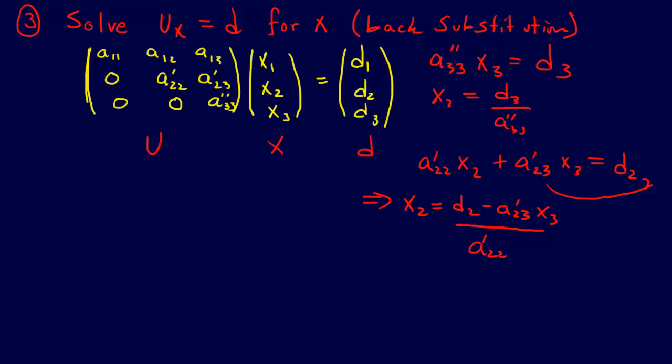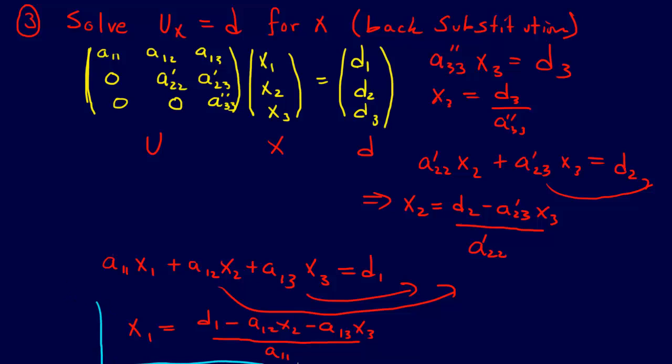And then I'm going to go ahead and go over here so we have a little more room. Now solve for x1. We have the original equation a11 x1 plus a12 x2 plus a13 x3 equals d1. And by the way, it's a good sanity check here because this is the original equation with x1 and d1. We remember d1 was just equal to b1, so that's nice to recognize here as we're going through. To do this, we're solving for x1, so we're going to move these two to the other side and divide by a11. So x1 equals d1 minus a12 x2 minus a13 x3 all over a11, and that is our x1.